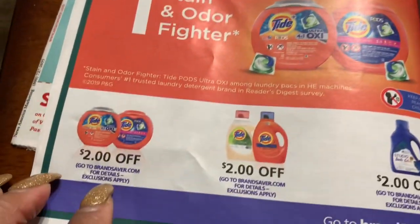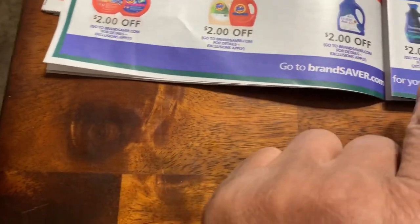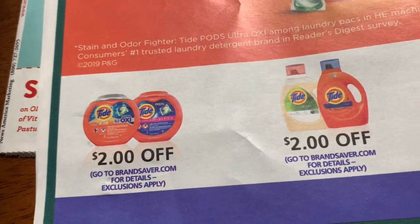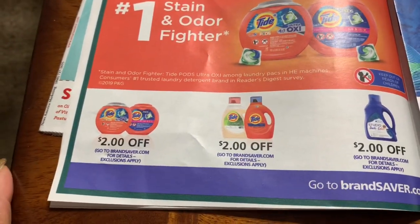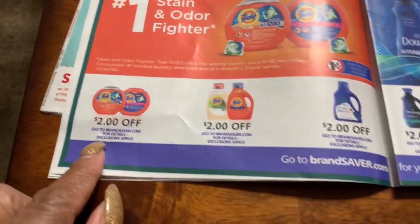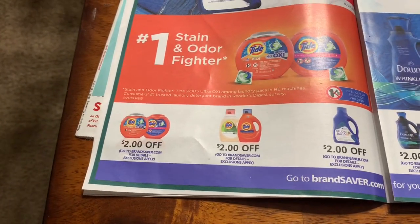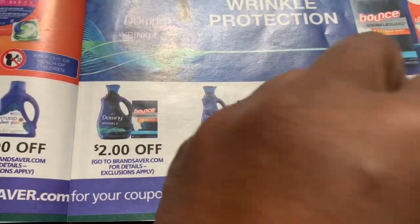As you can see, we don't get any more detergent — Tide Detergent or Downy or any of that. We have to go to Brand Saver. Now, you have to make an account when you go over there, and they send you codes to your phone. They do all kinds of stuff to make sure you don't get more than you should — that's like one. They're not even trying to give you two. It's a pain in the neck, but at least you can get one. And you have to use it by the very next day. If I print it out on the 20th, I have to use it by the 21st. They're not letting you hold on to it for days.